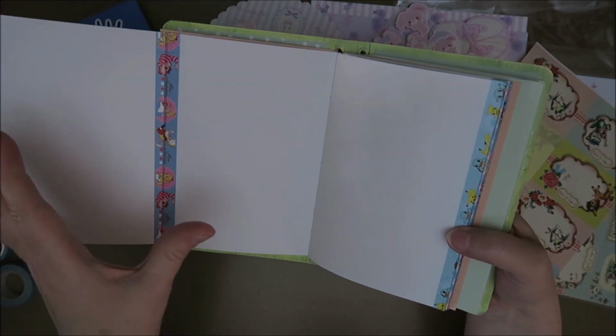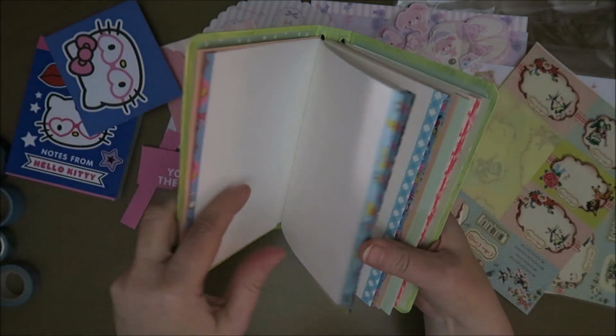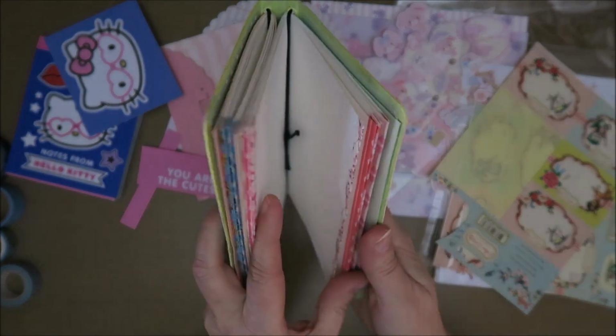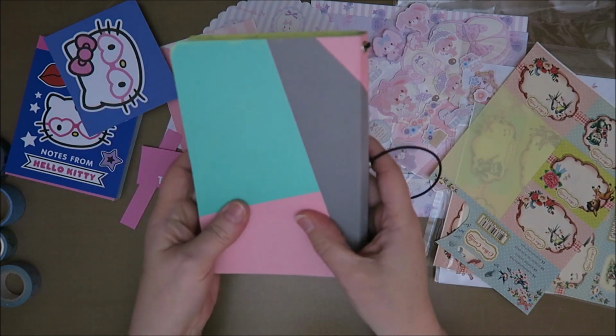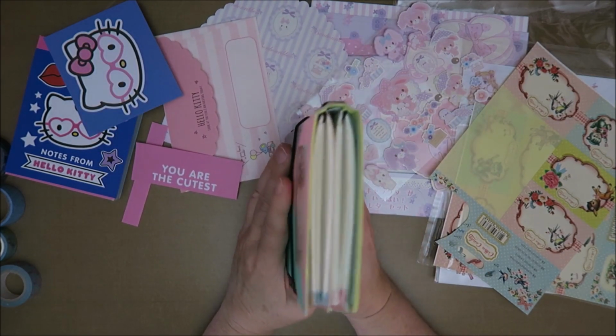So I'm gonna take my sprocket with me, so I will have little pictures over here and loads of cute stickers and gel pens and stuff. So this is gonna be Austria, and you've got lots of cute stuff as well. And then over here you have a tuck spot and another tuck spot. Isn't this just cute? I love it. So it's gonna be very bulky once this is finished.